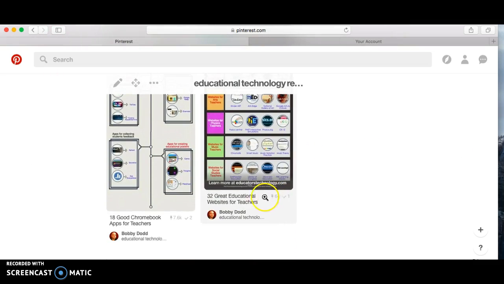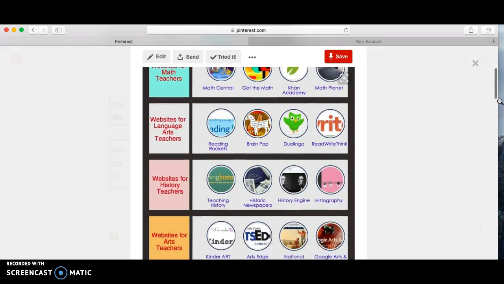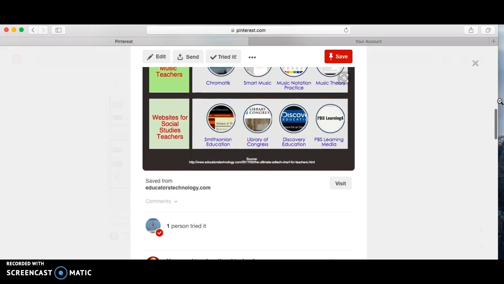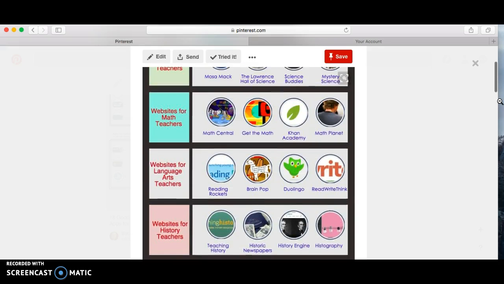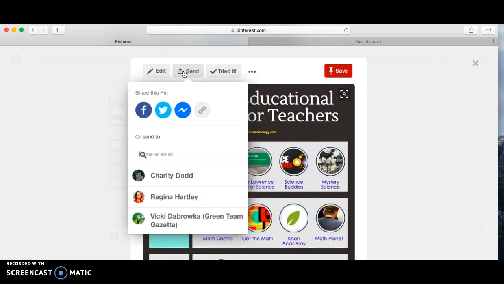Okay, and then it shows what they are. And again, if I want to look at them, I click on it. I would scroll down if I wanted to visit the site itself. I can edit the board itself. If I would want to send this, I could copy the link.